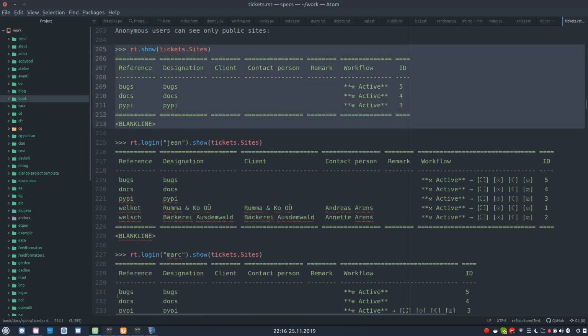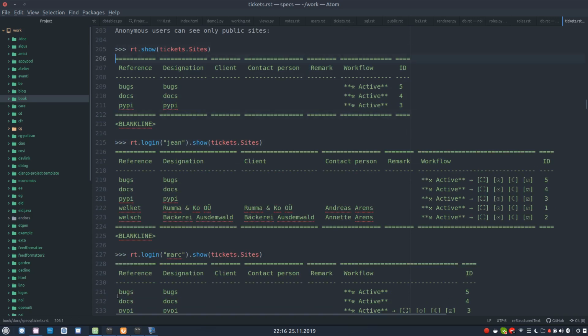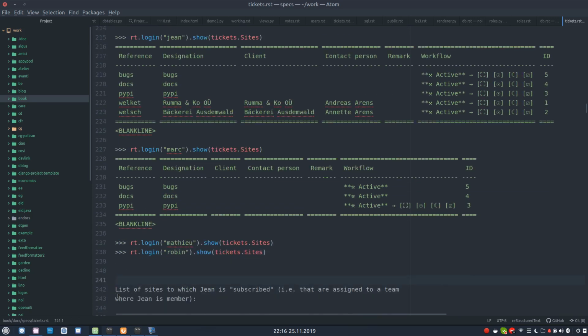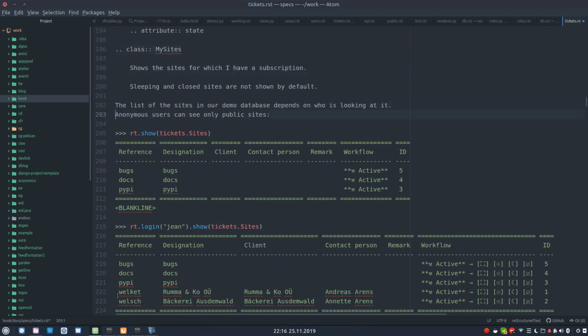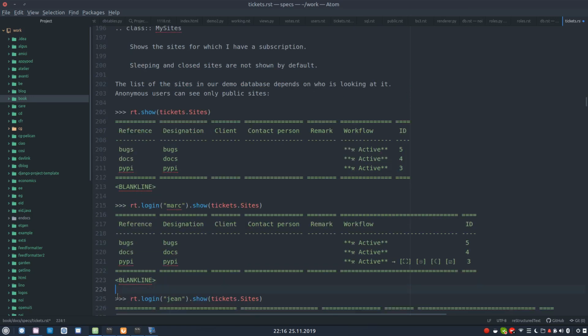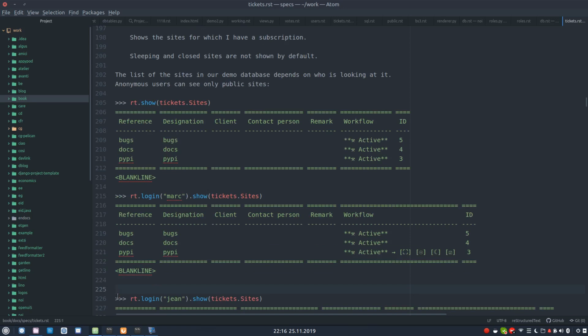Anonymous, they are seeing the same, yeah, because Mark, it's okay. Obviously, Mark is in no team that would give him access to see some non-private site.